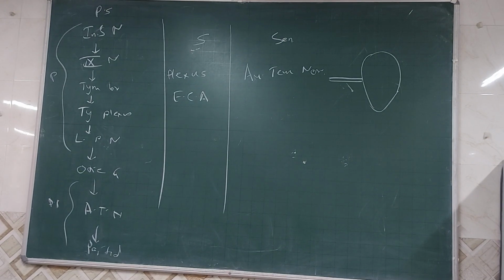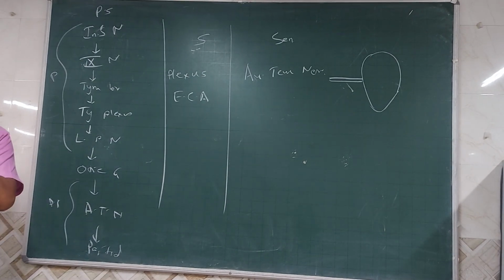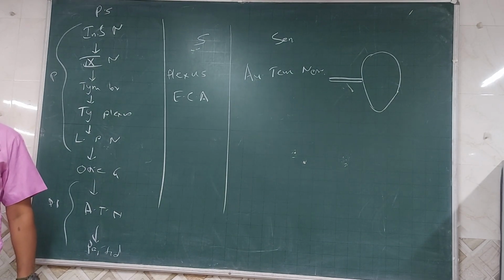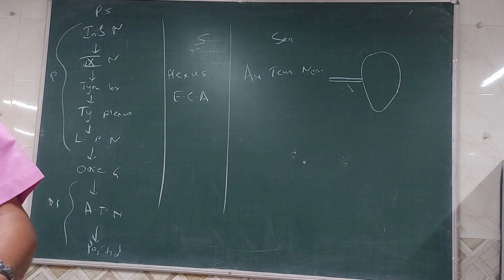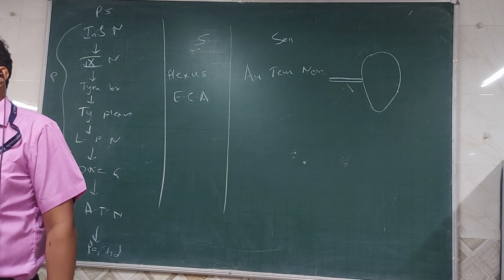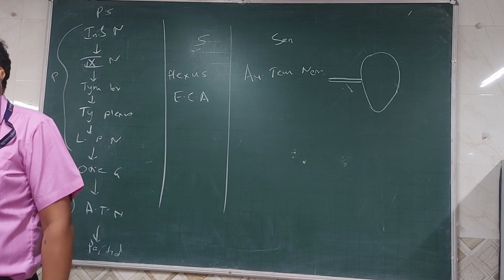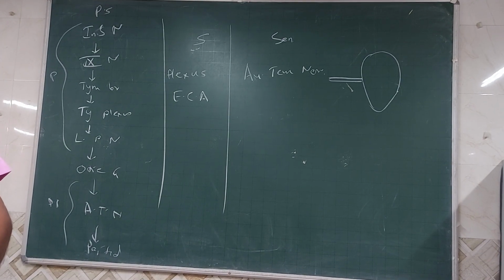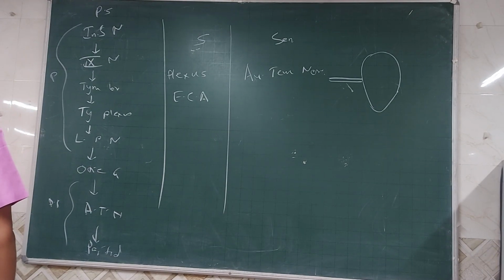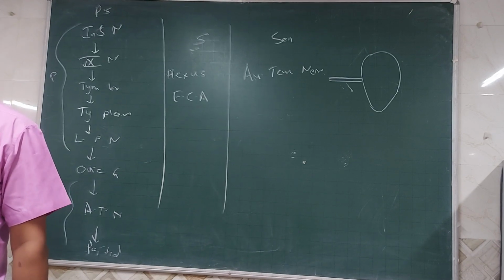So auriculotemporal nerve and greater auricular supply the angle. Sometimes there is injury here on the face near the angle, and fibers of the auriculotemporal unite with greater auricular while healing. So every time a person eats, greater auricular is stimulated and there is sweating at the angle of the mandible. It is called Frey's syndrome. Injury on the face, greater auricular and auriculotemporal both are damaged, and some fibers of auriculotemporal which stimulate the parotid for secretion unite with greater auricular. Greater auricular supplies the skin over the angle of mandible. So this skin has sweating whenever a person eats. That is Frey's syndrome.